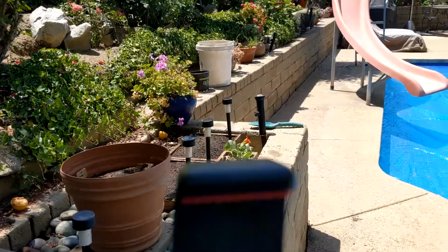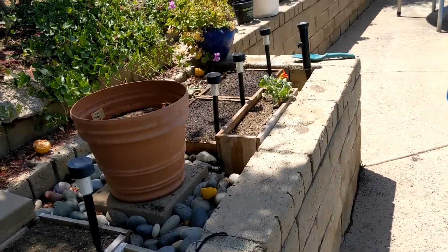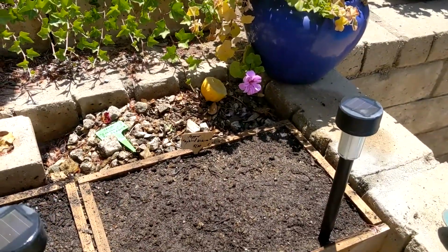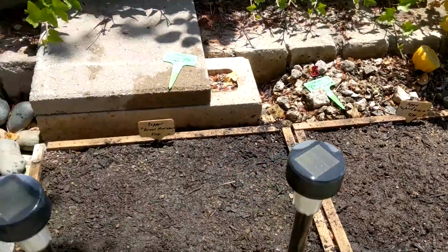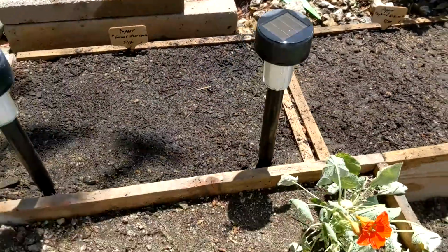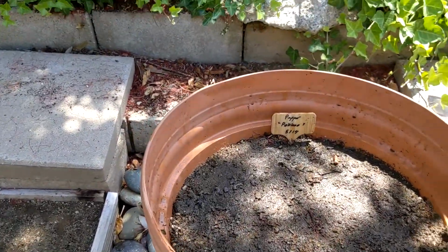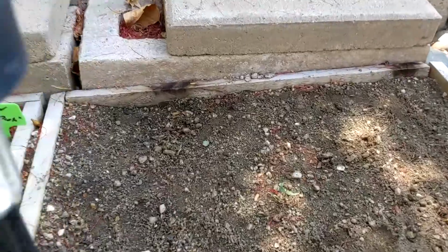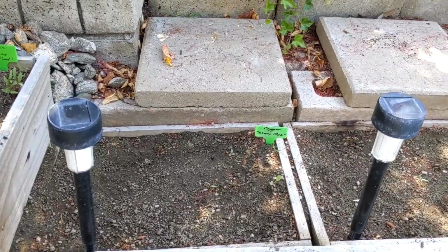Okay, I think that's probably enough for one day. Let's get this out of my way here. I almost tripped over my own tripod, but I have replanted the Nikita, the Marconi. I threw in some more basil to replace what I thought was basil. Gave that just a little splash of starter fertilizer. More poblanos. Didn't really touch any of this, but just cleaned it out because it looks like there's a couple of little sprouts here and there. So the cherry picker is doing okay, but I need to put a date on that and a new label.